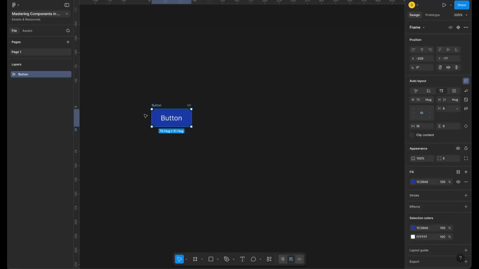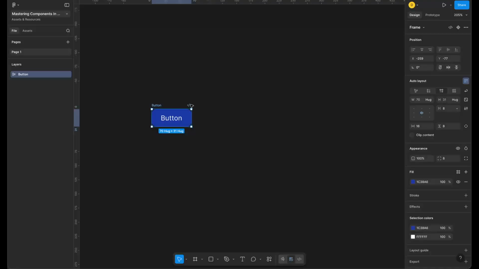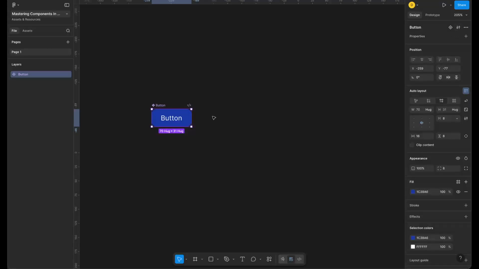Now, back to the last question. How can we make a certain element a component? Very simple. I'm going to show you the long way and the short way. The long way is you right click and click on create component, and that's it. The short way is you simply select the element which you want to make a component, and in your design tab at the top right section, you're going to see this button, these 4 diamonds. When you hover on it, you can see it says create component. So you click on it and you have a component.